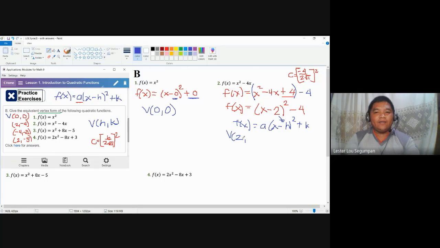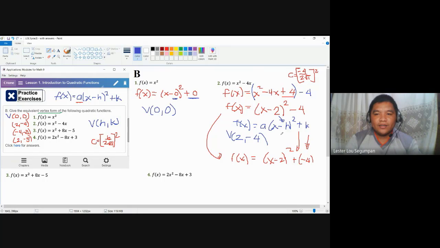And how do we determine the other value? If it's minus, take note that this could be further rewritten as the square of x minus 2 plus negative 4. Plus negative 4 is just similar to minus 4. So by expressing it in this form, we have plus k, which is actually negative 4. So look at this. This is our vertex using the vertex form. This was our vertex in the previous video. You might want to check that out. We do have the same vertex. So the goal here is just applying the vertex form.